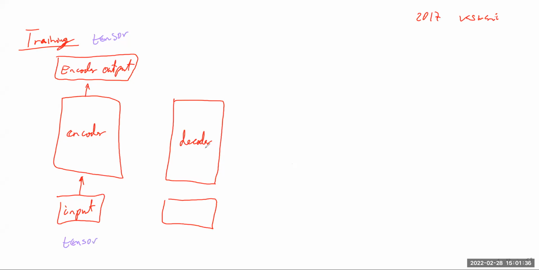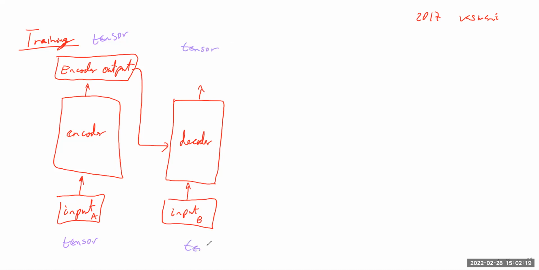In the decoder part, you have another input. In this case, this is input A, this is input B, so they are actually not the same input, okay? That input goes into the decoder. Another parameter that goes into the decoder is the encoder output. So basically the input goes to an encoder, the encoder output comes out, and then this feeds into the decoder with input B. And then over here, you now have what you're trying to predict, okay? Which in this case is another tensor.